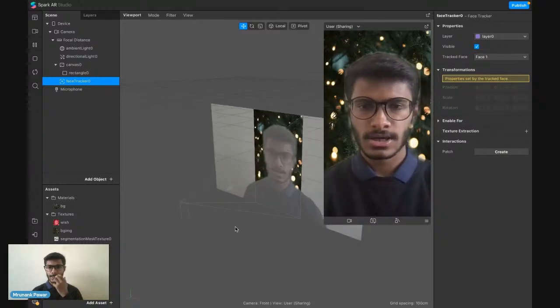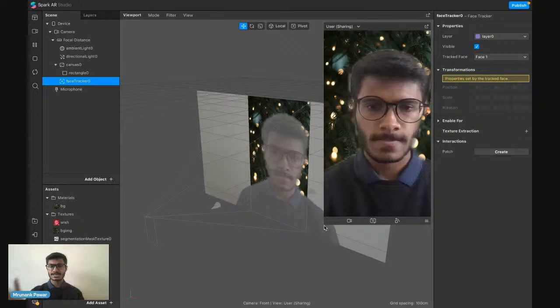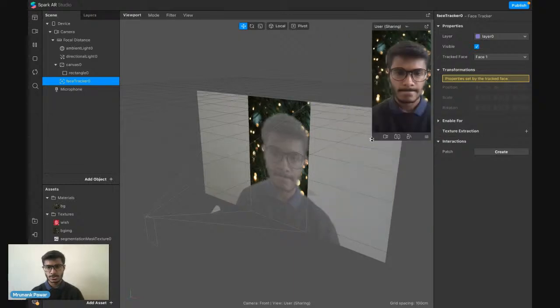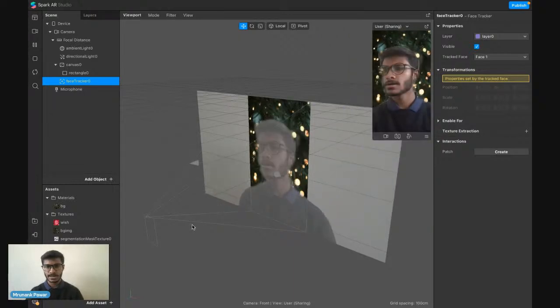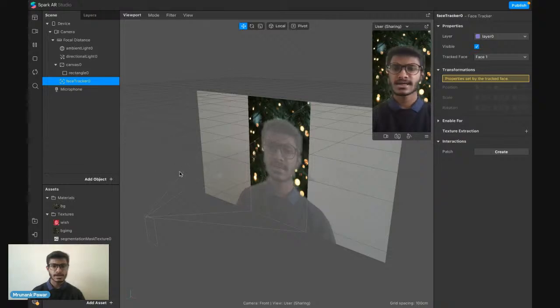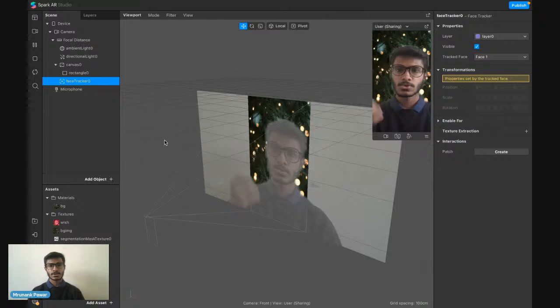I will zoom in a little bit. You can see there are some axes present on my face. That is the X, Y, and Z axis. It's because of the face tracker that I have inserted.